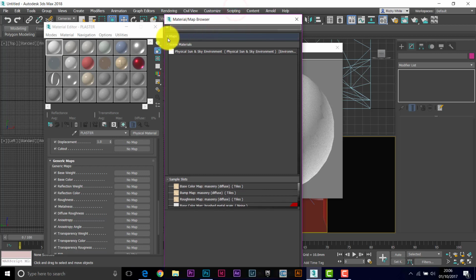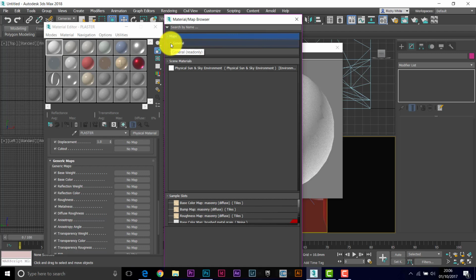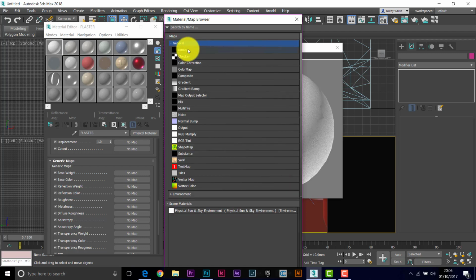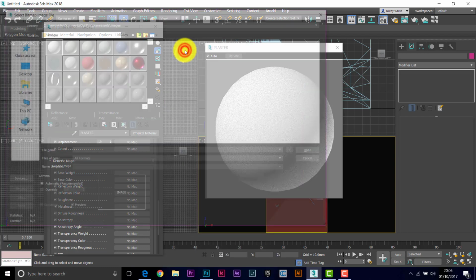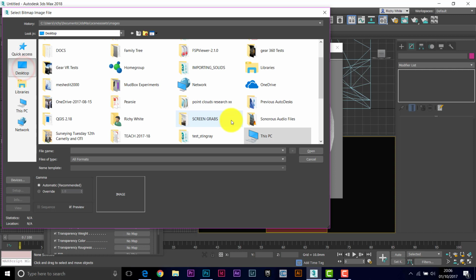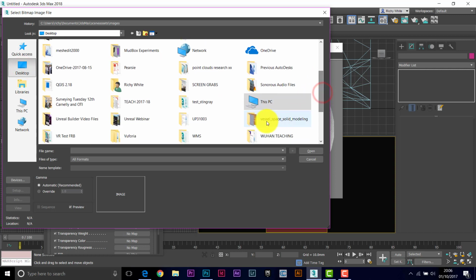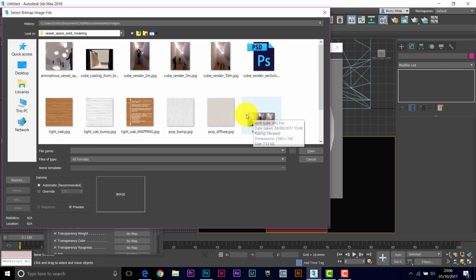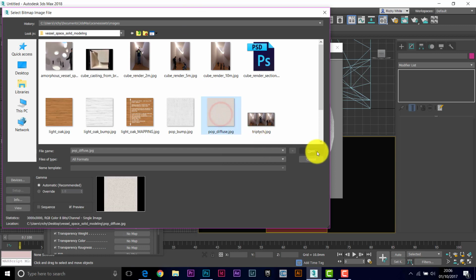In this browser, click on the plus sign at Maps, plus sign at General, and then double click the first entry there, Bitmap. Okay, we need to point it to the folder we just told it about. Vessel Space Modeling. Okay, and it's the diffuse color is the general color. So this is our base color. So open that.